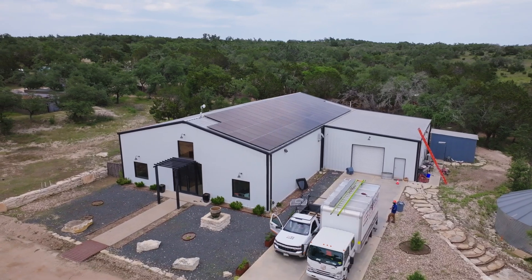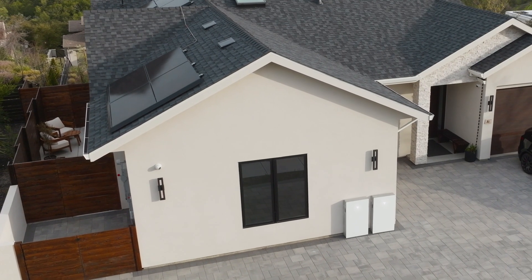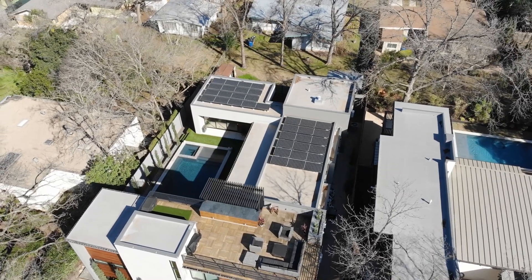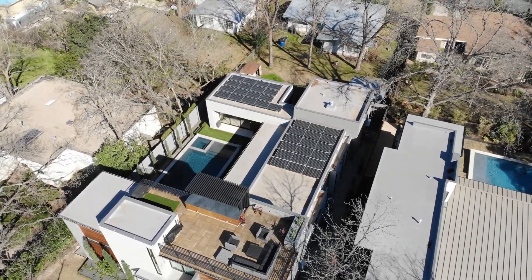Jack's situation is a great example of the typical homeowner we work with. Thanks, Brad. Hi, I'm Brett. At Freedom Solar, we will simplify solar and help you find the best option that fits you and your lifestyle. During your free consultation, your energy consultant will provide you with a range of options as well as a base rendering of what solar could look like on your home. It will run you through all available incentives and rebates to make sure you make the most informed choice and get the best possible solar system.